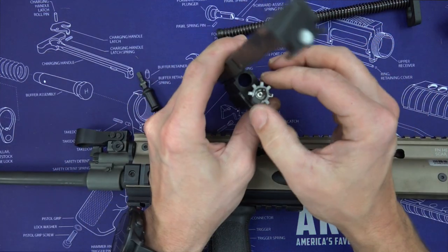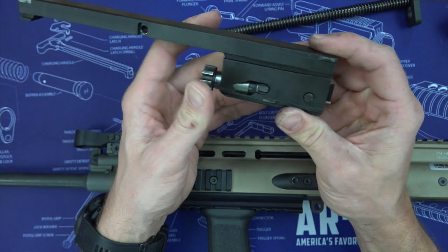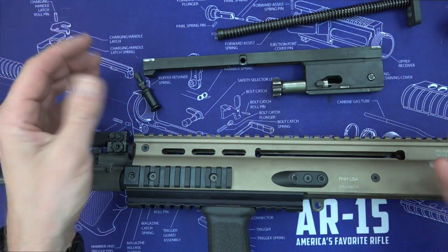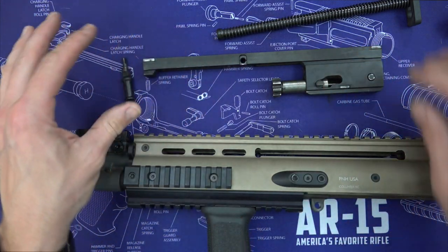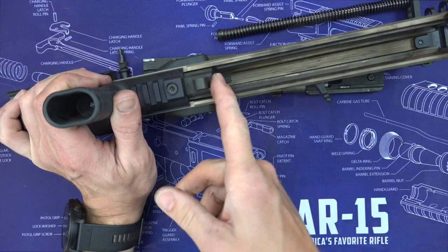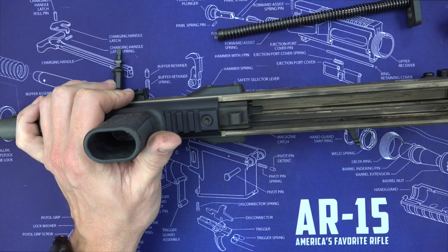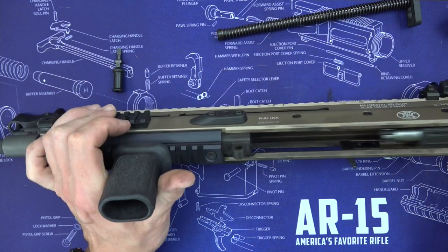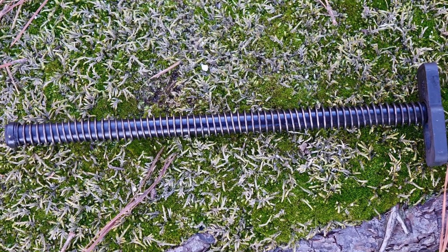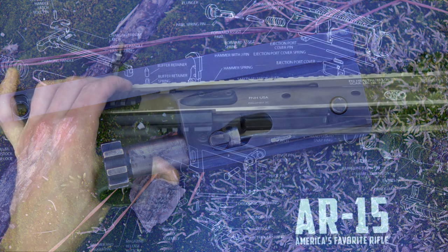You take a look here at the lugs. Very similar to an AR-15, but sort of beefed up. That's not really a coincidence. That's a good system that's been used well. It's sort of a hybrid, in my opinion, just looking at it, of the FAL and an AR-15 all in one. The upper receiver is made, of course, of all aluminum, and we do have the M4 feed ramps. So good reliability for this rifle. Seriously, I don't think there have been many reliability issues with the SCAR 16. It's simply one of the most reliable rifles out there, in terms of testing and in my experience as well. So we'll put it back together and move on with the review.